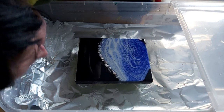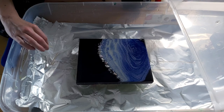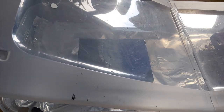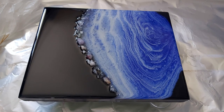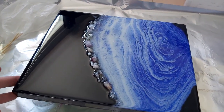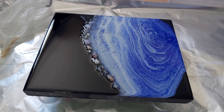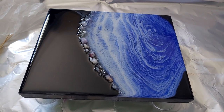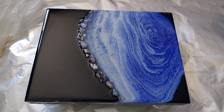And that is it — I am done. I'm going to close this and let it be. I will not reopen it until tomorrow. This is the next day and it is perfect. I can touch it now but I'm still going to leave it for one or two weeks because the resin takes much more time to fully cure. I'm going to go for two weeks just to be sure. It's gorgeous — hope this helped, have a good one!